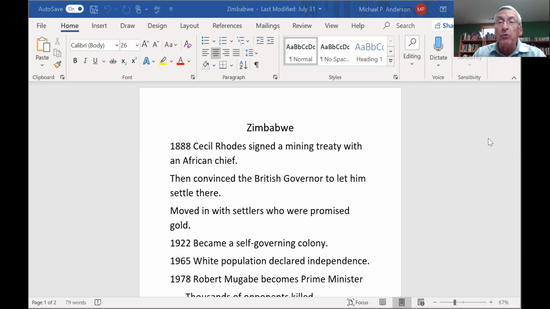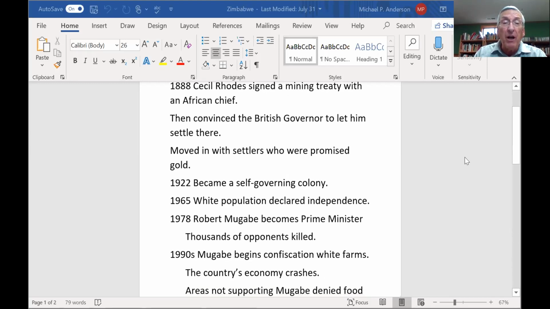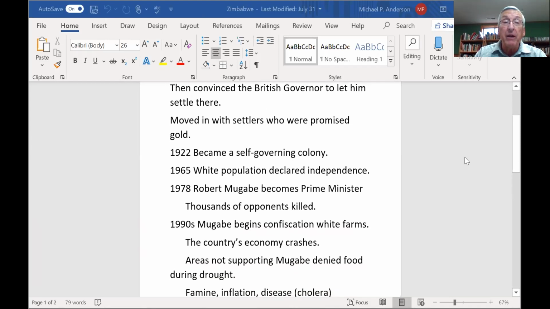They named the colony Rhodesia after Cecil Rhodes, and it becomes fairly prosperous up there. They get more and more people moving in. Finally, they get big enough population. In 1922, they become a self-governing colony. Still a colony under Great Britain, but self-governing in that case. So they're not taking their orders from South Africa. Okay, so we get to the era of decolonization.